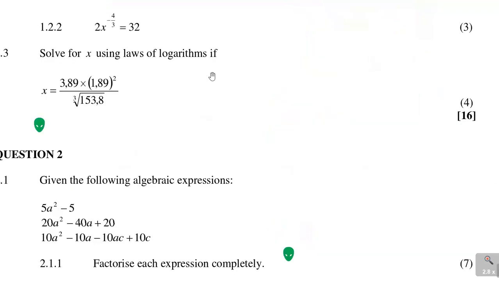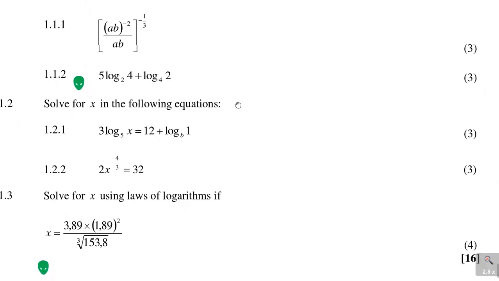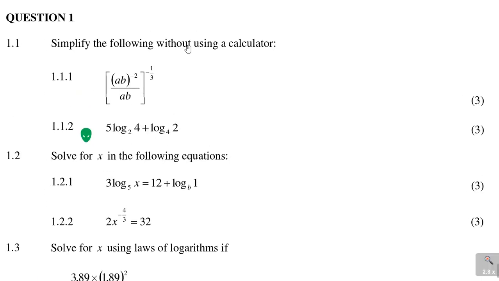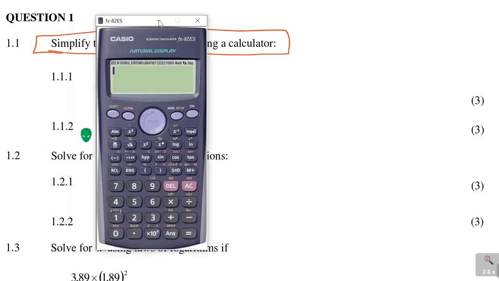Let us move on to question 1.1.2. Now it says it's logarithms. Again, the question was: simplify the following without using a calculator. That was wrong for me not to read this instruction. We are not supposed to use a calculator, so we never use the calculator here. Even here, we are not supposed to use a calculator. But guess what? The moment they say don't use a calculator, that's when I take the calculator and find out what is the answer, and I work towards that answer.